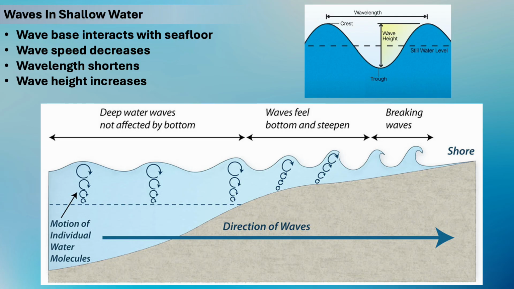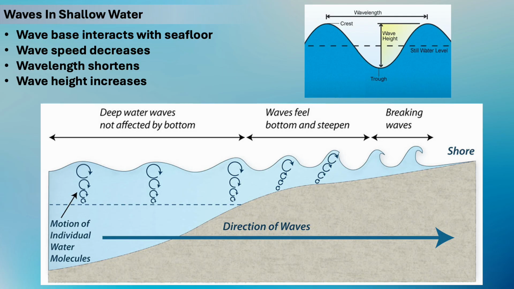So now consider energy conservation. Energy contained in a wave is generally conserved as it moves toward the shore. If wavelength shortens while energy remains similar, then the wave height must also increase. This process, as you know, is called shoaling. Shoaling explains why waves grow taller as they approach the shore.